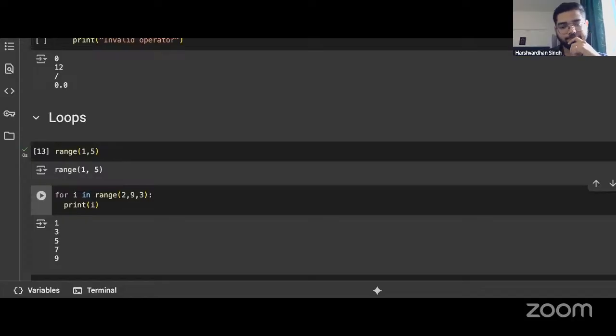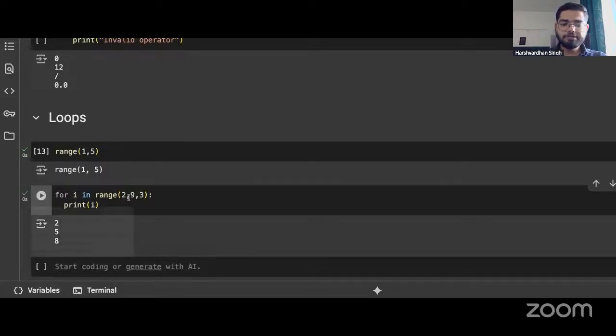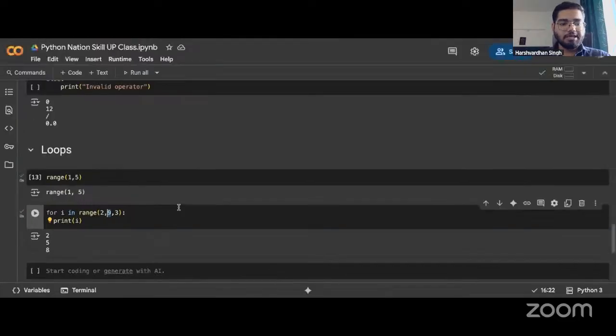Okay. That means it is going to start from 2, go till 9, but 9 would not be included. So it is starting from 2, going till 8, and it has a step of 3. That means 2, 3, 4, 5. Then 5, 6, 7, and 8 is getting printed, right? Yes. Okay, so this is the concept of loops.